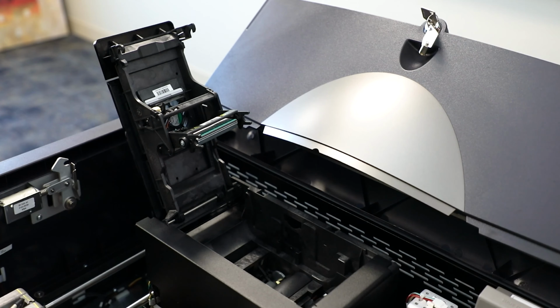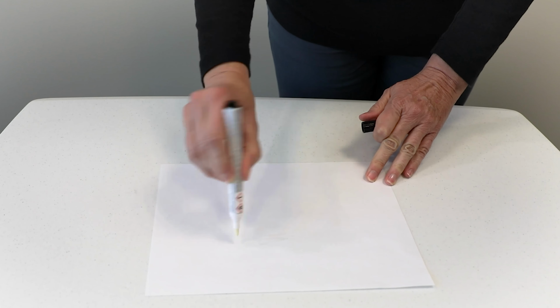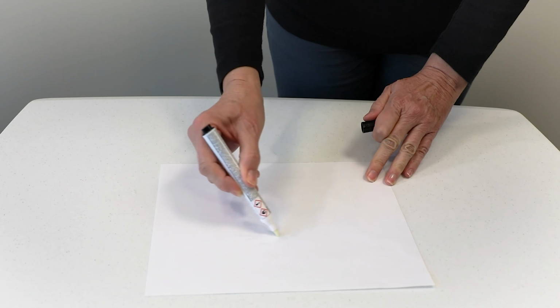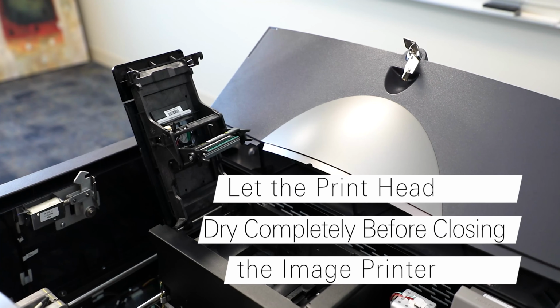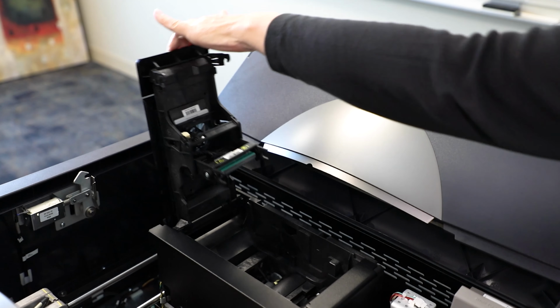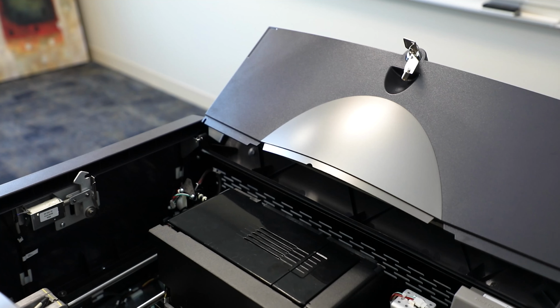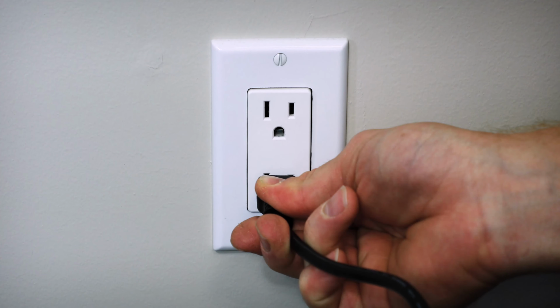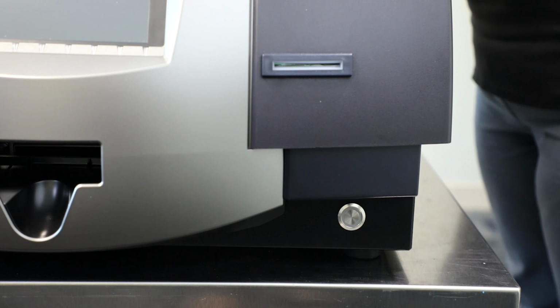If there is any residue left on the pen, wipe the cleaning pen on a piece of paper so it is clean and reusable, then put the cap back on. Wait until the printhead is completely dried, approximately 2 minutes. Close the image printer and leave the ExpressCard 3000 top access door open. Reconnect the EC3000 AC power cable and power it on.